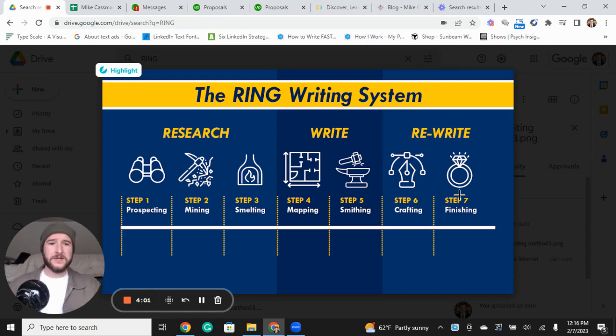Not included on this page is that for every copy asset I create, I offer a 2-week revision period so that people can test it out. You don't have to completely gamble on me. You pay me, and I give you this asset. You can test it for a week and get it revised, and then you can test it for another week and get it revised again, or you can just test it after 2 weeks. It's up to you. But there is a 2-week window where I will provide 2 free revisions for any copy that I create.